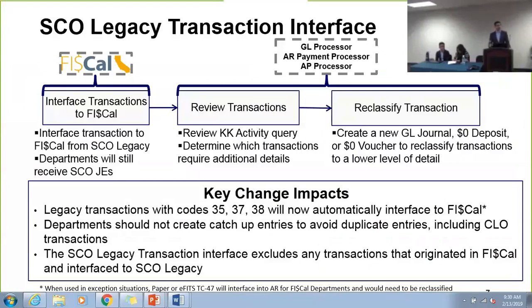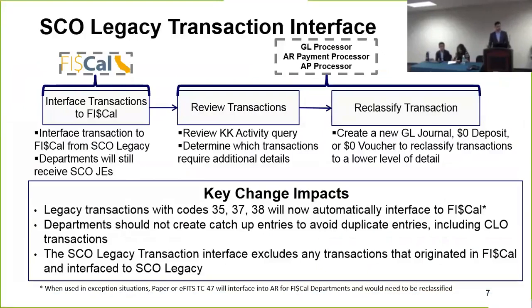Any question? So one more thing about the query and report. SCO has designed one report that is going to open to all departments, which is a very good tool for your reconciliation. What the report is doing is that you can run it by interface. We will have the FISCAL module document number and the SCO document number so that you can see the direct mapping for both systems. And that goes to your question. So we're going to release more reporting. I'd say we'll demonstrate that at a town hall. And that is Carmen Fernandez.